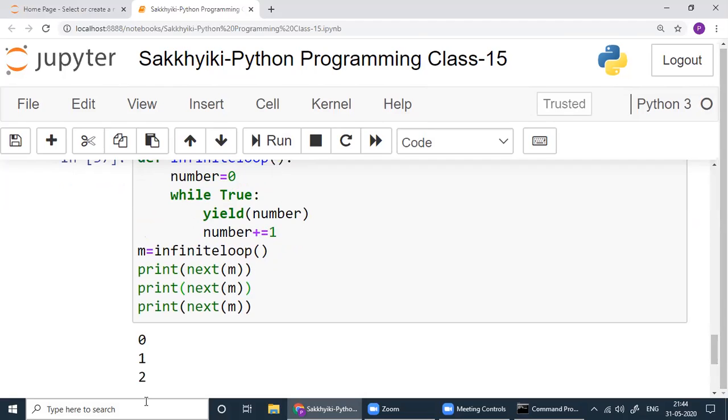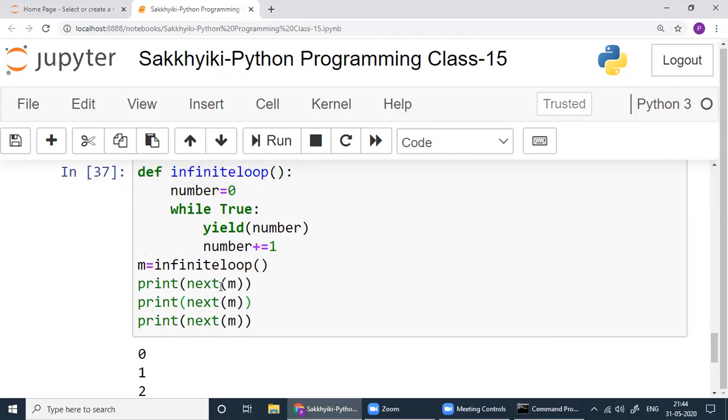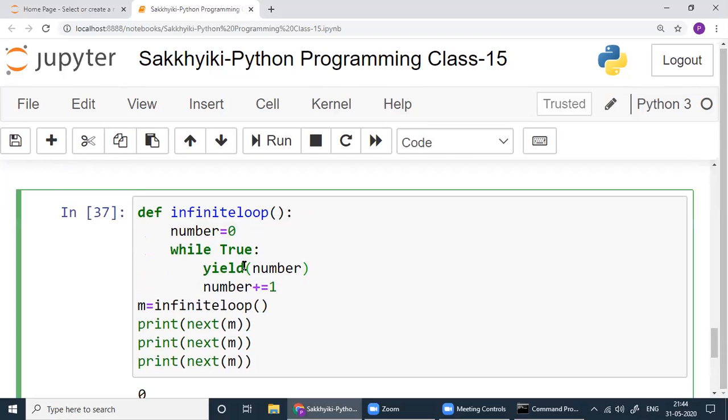Till your heart's content, you get 1,000, 10,000, 1 crore, whatever you want. See, only by replacing print with yield, things change a lot, because the m we got here is a generator, which is an iterator. So we say generator iterator.